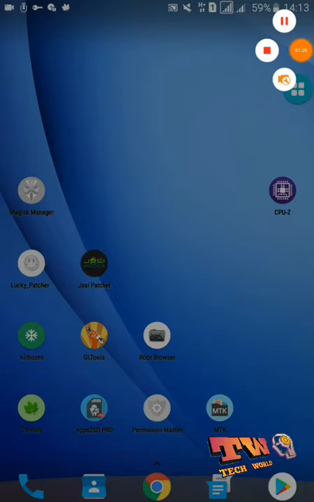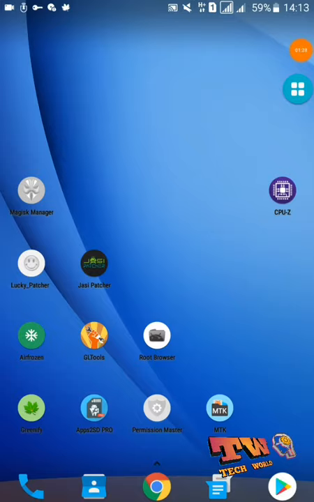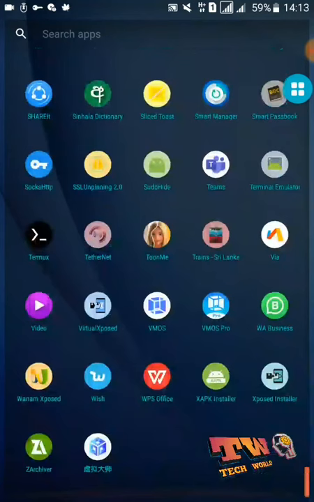There is no problem if you can't install and run the VMOS Pro application on your mobile. If you need to install root on your device, or if you need to install Android 7.1 OS on your device, you have alternative applications to VMOS. These applications are 100% working on any device without any dark screen errors. The first one is the VMOS Lite application. You can find the download link of this application in the link given in the description. You can see my VMOS Lite application is also opening, and it has inbuilt root access, and also you can get Xposed features in this application.